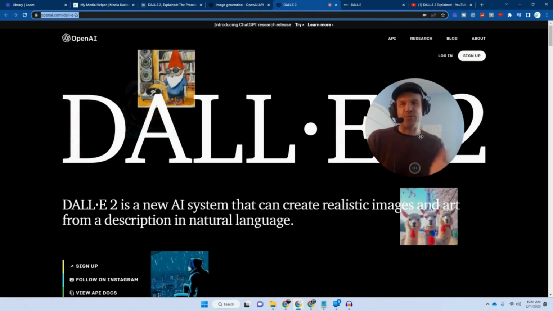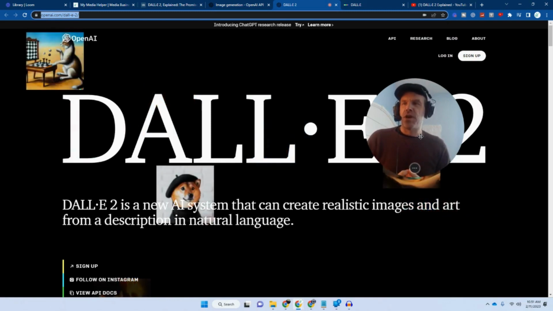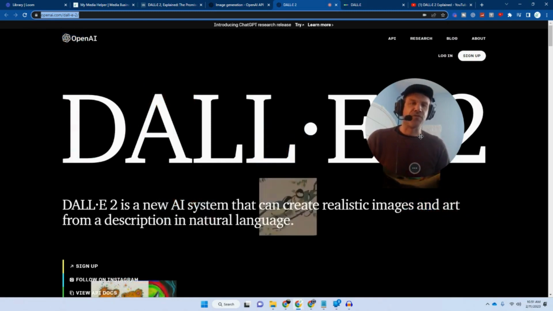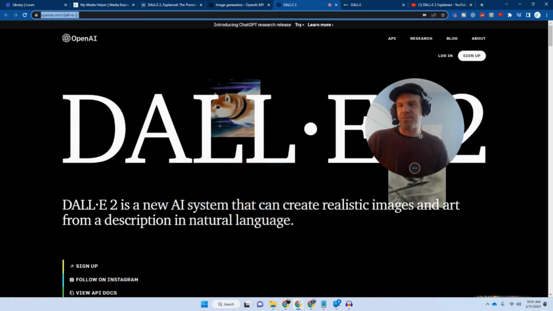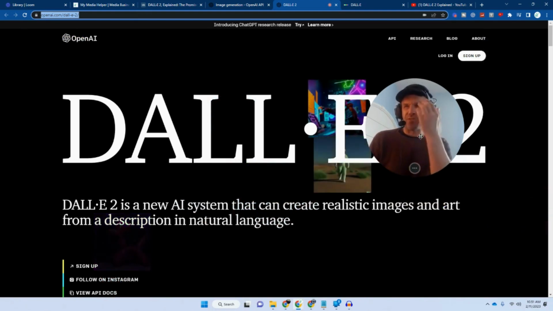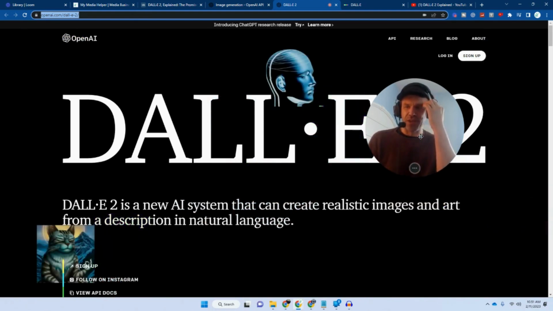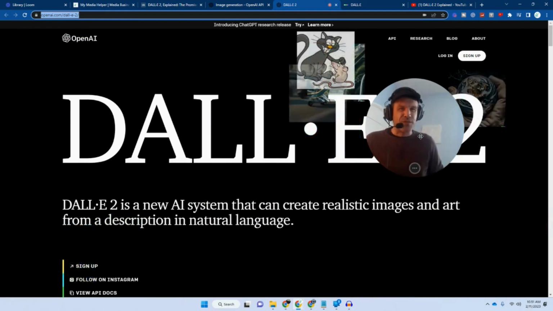Now, I haven't had a lot of time to play around with it, and I don't see a lot of uses for me for it. It's going to be great for article image generation, and I'm going to play around with it. But I think coders and people more in that realm will have a lot more fun with this. I'm not a coder. I know HTML and CSS, but that's about it. It's a brand new technology pretty much.